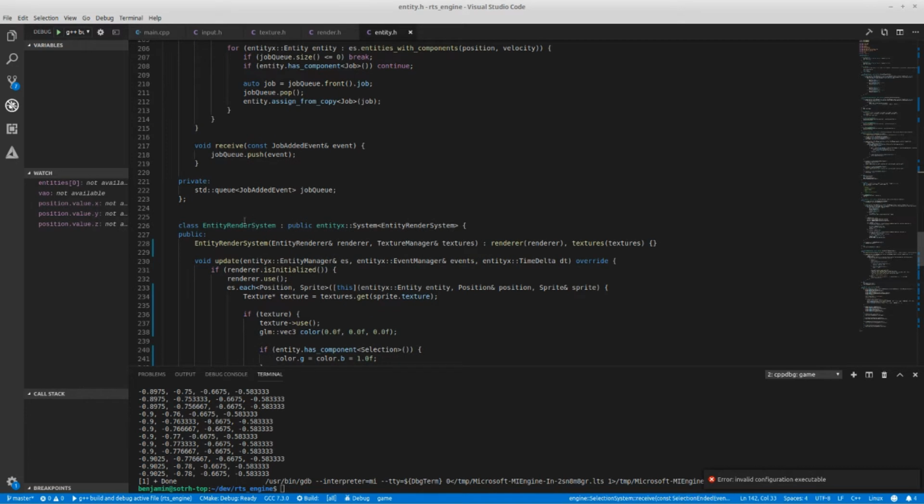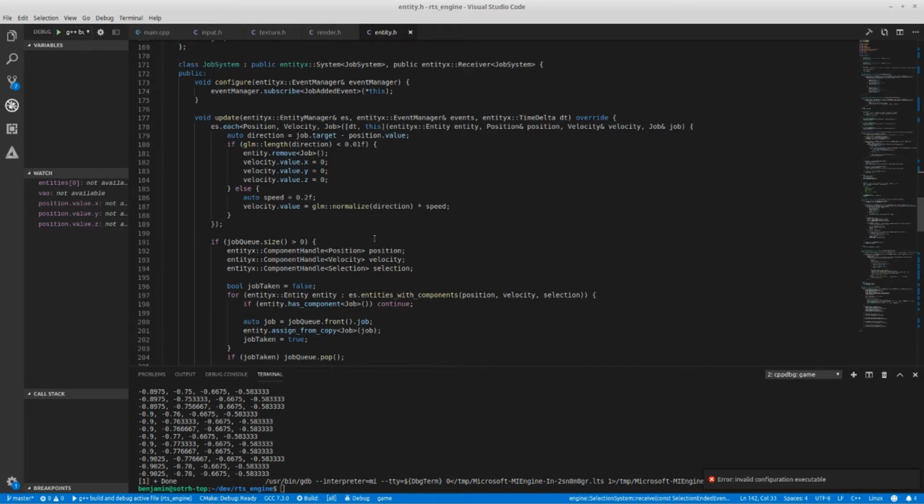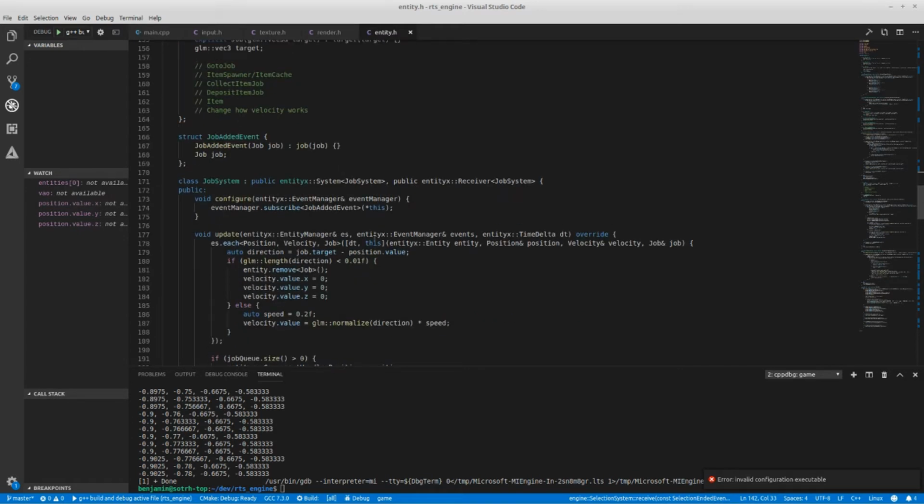Honestly, the selection should probably just be an entity, now that I think about it, because that would be simpler, and you just have entity collision detection. There are some caveats to that, but whatever.